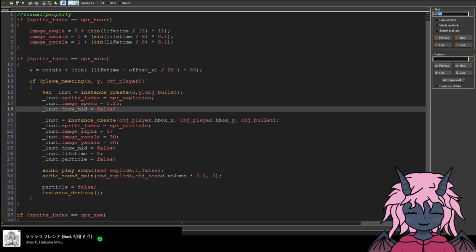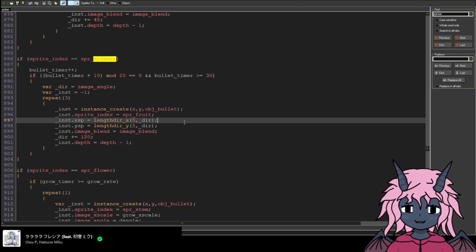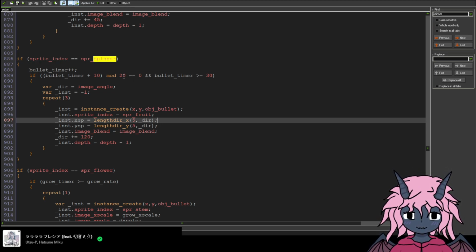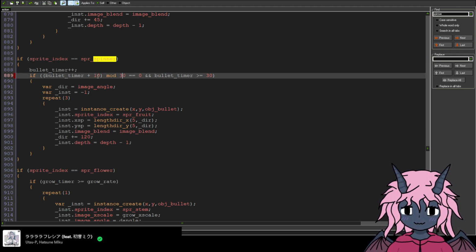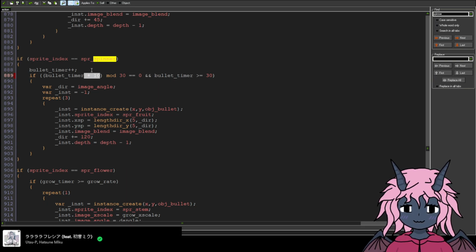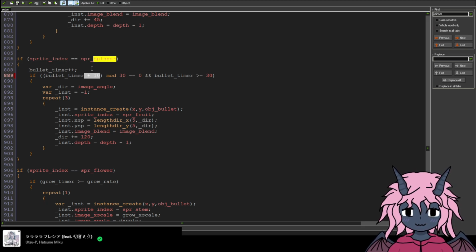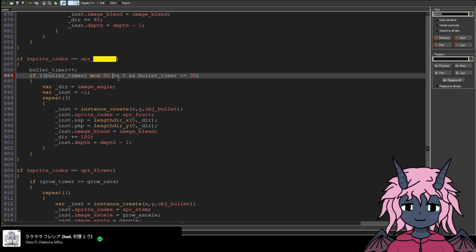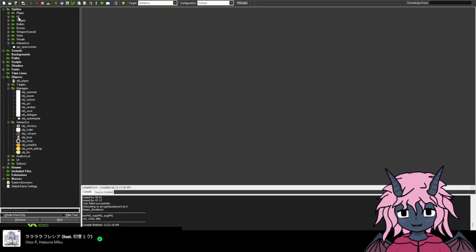I guess it's actually a spinner. So currently it's mod 20. Maybe 30 would be a bit more reasonable. I think that makes sense.